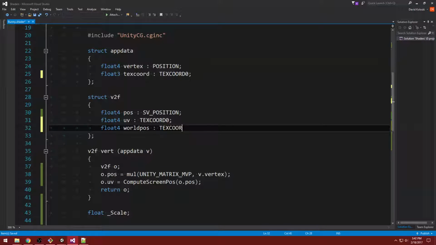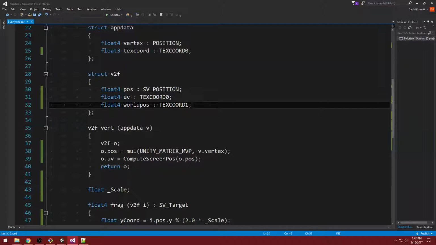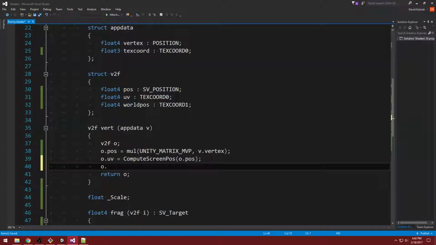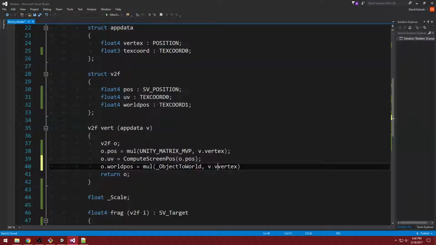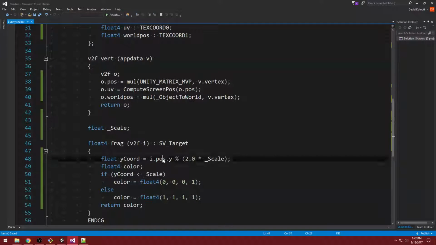So let's pass that through. And world pause is going to be that, by our v vertex. So let's try using world pause.y.